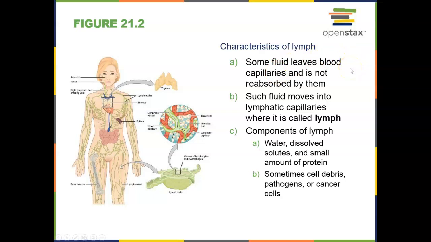So what is lymph? Lymph is the fluid that leaves the blood, enters the interstitial region, and is then picked up by the lymphatic system. It's the exact same fluid, with pretty much the same consistency as blood plasma, because it is the blood plasma that leaves the blood. Once it leaves the blood, it is called interstitial fluid. When it is picked up by the lymphatic system, it's called lymphatic fluid. So it's very similar in composition to your interstitial fluid and your plasma. It just depends on where the fluid is what it's called.